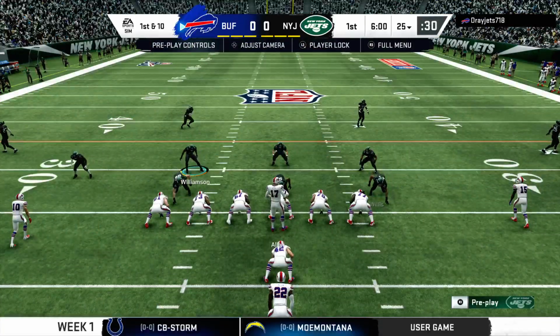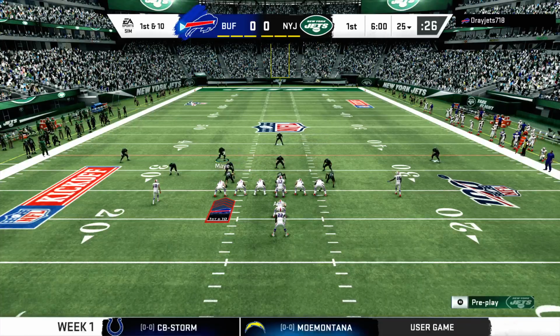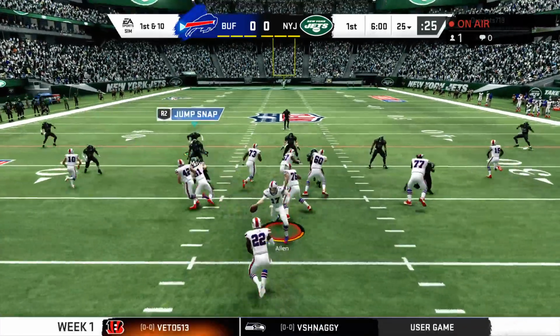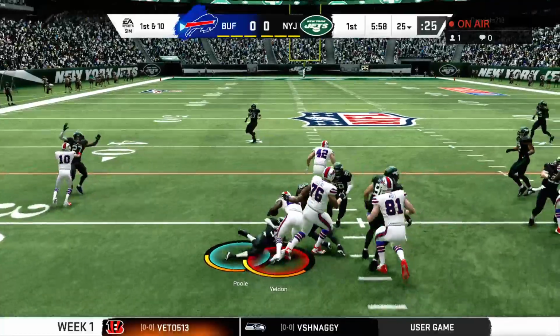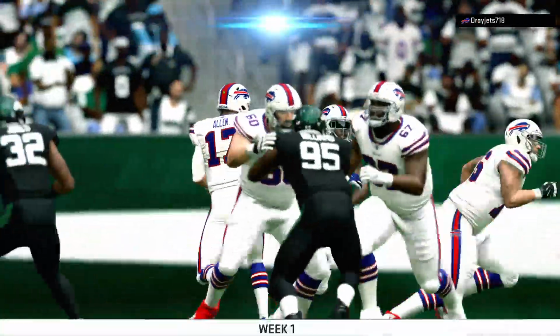Mike 5-4. They can't hang with us. They run with a former Jaguar. It's T.J. Yeldon. 4 yards the result on the first play from scrimmage.